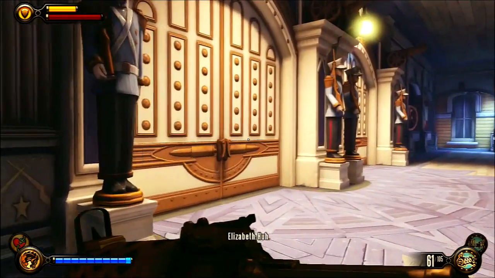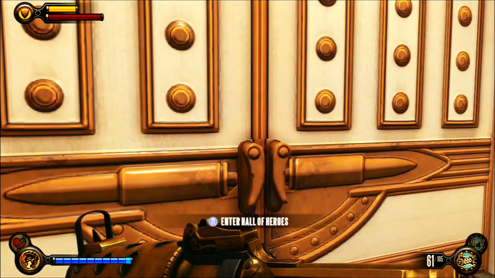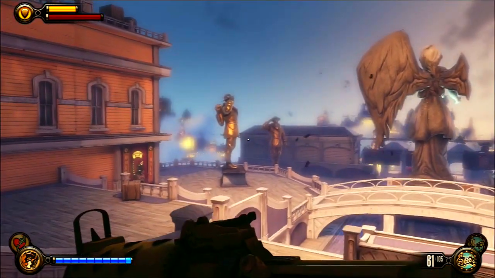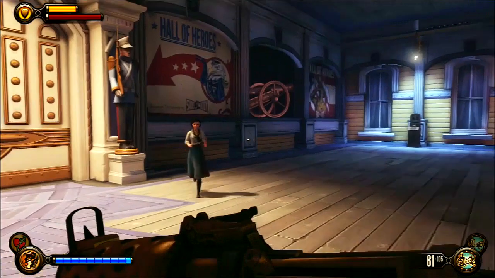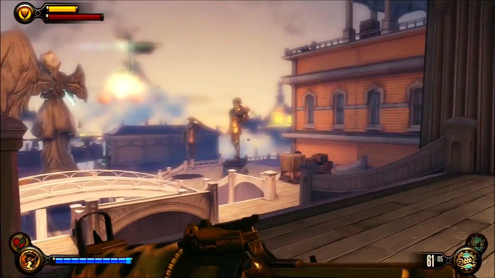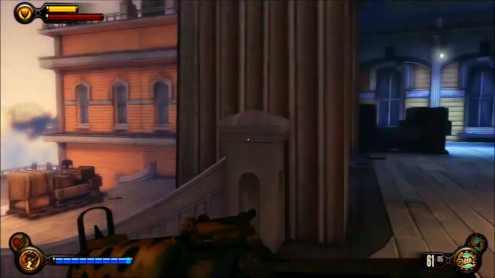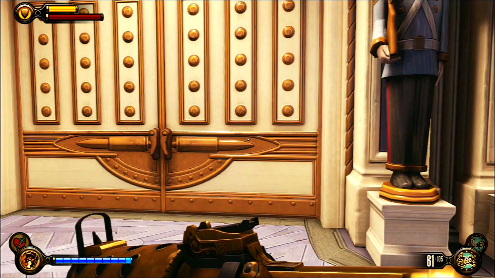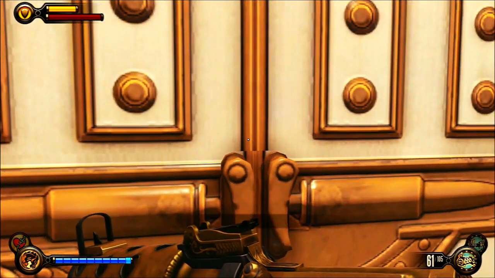I didn't search that bottom crate. There's nothing in there though. Enter the Hall of Heroes. This means I have to leave the area, but I didn't get that other stuff. There must be something. Damn it. I want to unlock all that stuff, but I don't know where the other lockpicks are. Maybe it'll let me go back anyway.